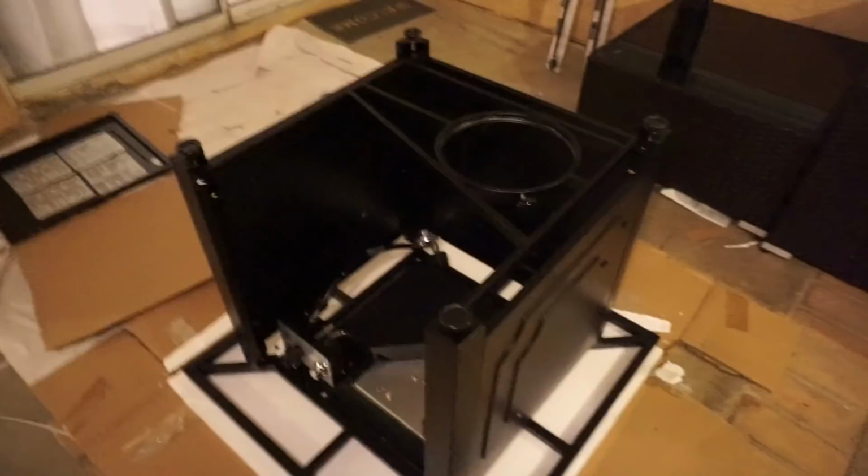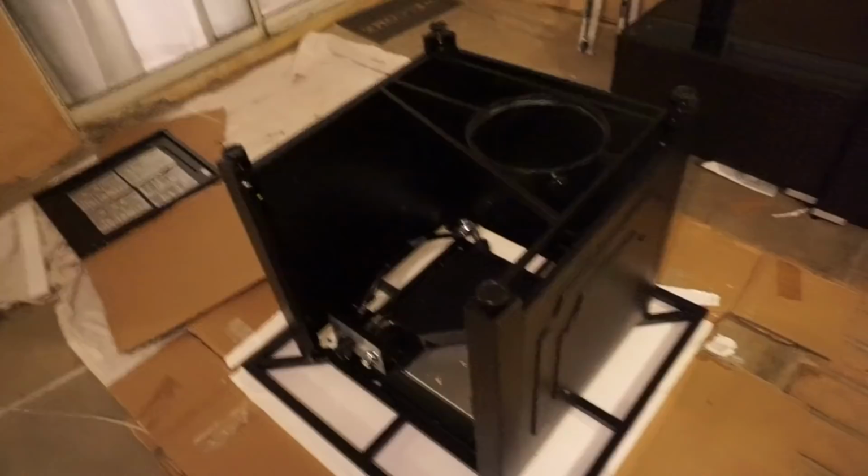We just have to put on the front door to it, and then after that I think it's primarily just hooking up the propane tank. So we're just gonna finish that off tonight, and then I'm gonna give them a call tomorrow to see if we could do the 15 pound tank instead of the 21, and then we'll just take it from there.